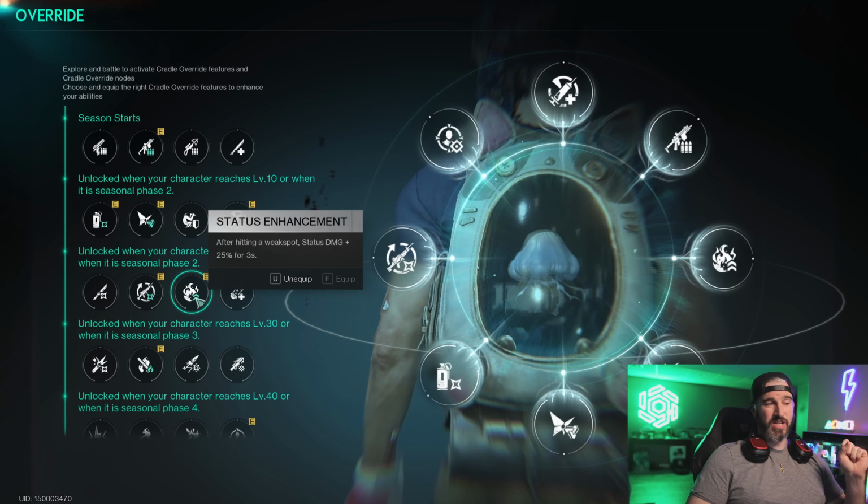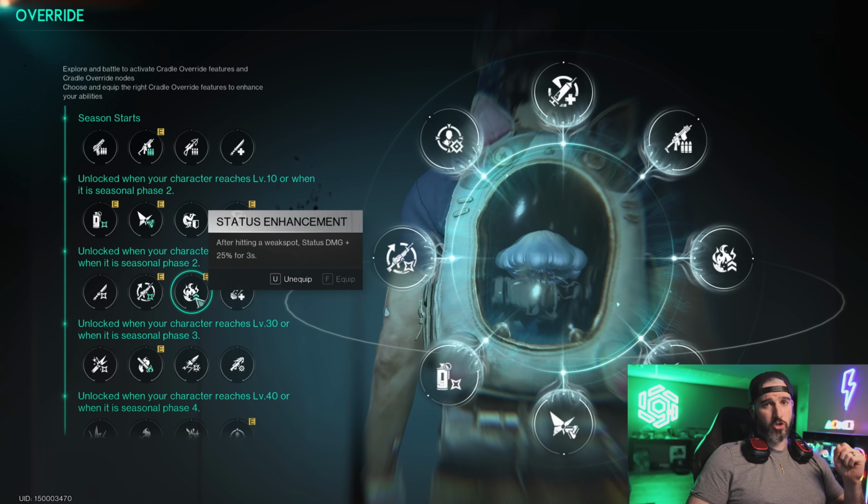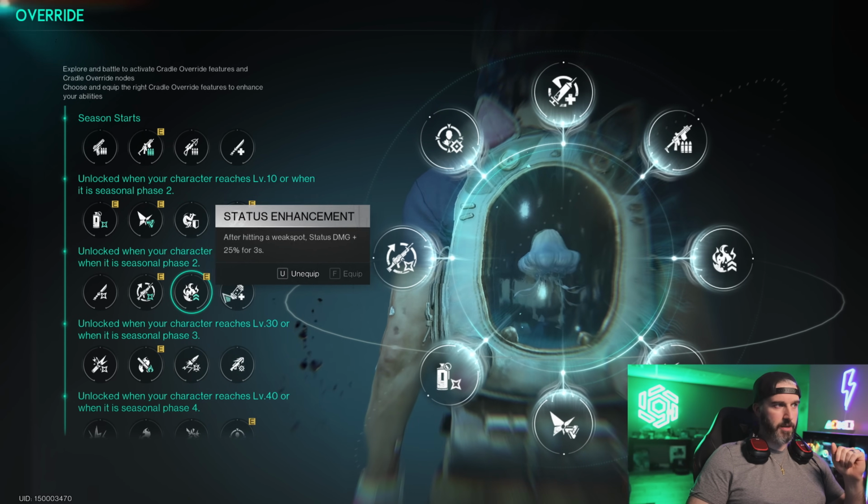Next, the big one is Status Enhancement. After hitting a weak spot, status damage increases by another 25% for 3 seconds. So you ideally want to aim for the weak spot at all times.